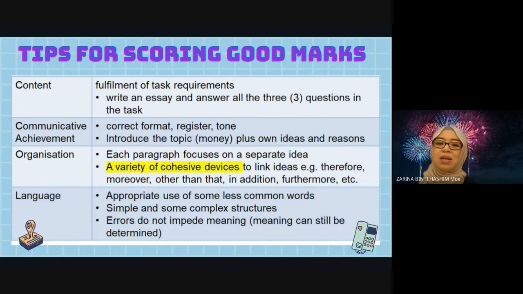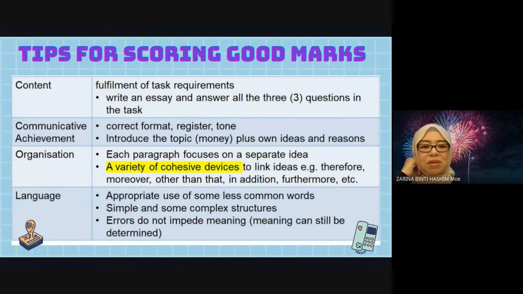Okay, so maksudnya rugilah kalau kamu tak jawab tau. Kalau kamu tak jawab part 2, part 3 mungkin tak cukup masa ke apa kan, kamu tak dapat content 5 ni. Sebab content 5 ni dia part 3 pun senang juga nak dapat. Selagi kamu jawab semua soalan, selagi kamu mengikut format, memang boleh dapat 5. Walaupun part 3 tu dia agak susah kan, dia punya pemberatan itu tinggi sikit. Okay, tapi kalau tak jawab, rugilah. Okay, so maksudnya kamu kena jawab juga semua 3 soalan.